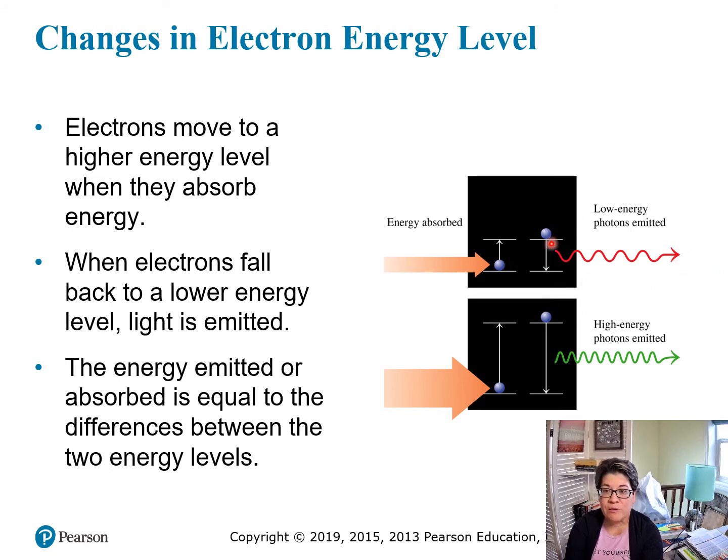Light is made when the electrons are jumping down a level. And if they jump down a higher level, then they're going to give off higher energy photons. So these are going to have a shorter wavelength, like gamma rays. If they just go down a short distance, they're like radio waves. That's kind of an extreme example, but as you release less energy, then it's going to be less energy light. And you can see it has its own wavelength, which is determining what type of light it is.